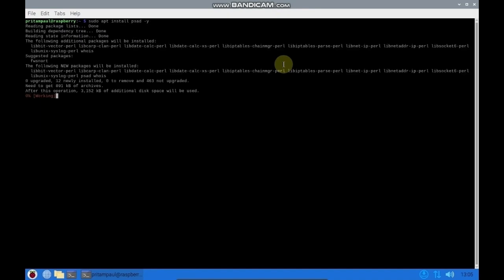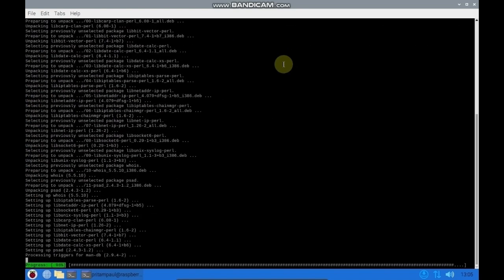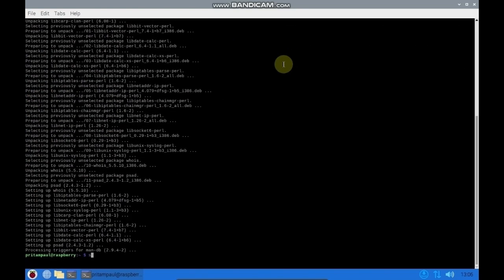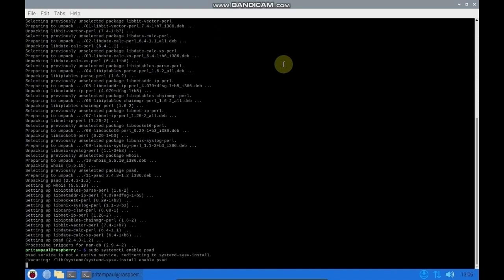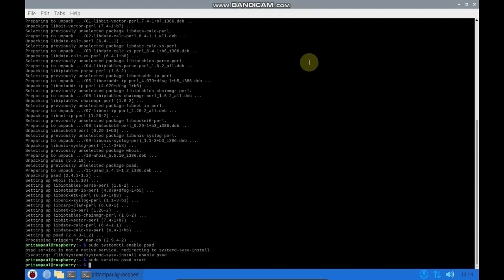Now thirdly, for detection of Nmap scans. This command is used in Linux-based systems to install PSAD or Port Scan Attack Detector. This command is used believing existence of a systemd service file to enable PSAD to start automatically at boot. But it failed because this older service still relies on sysv style in its scripts. This command is to start the PSAD service using the sysv init system.